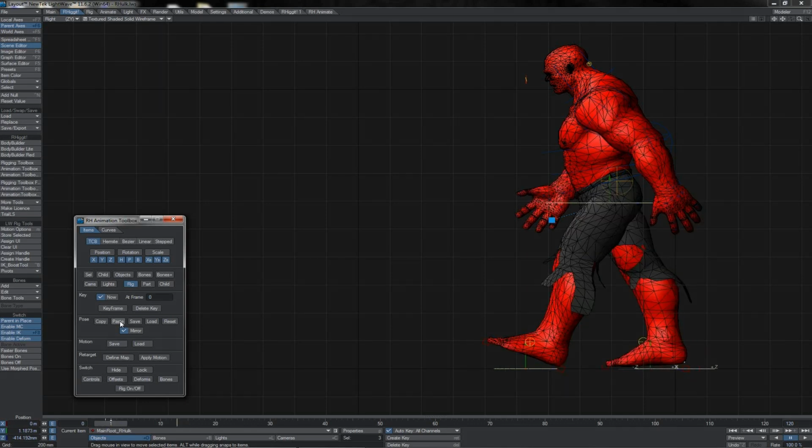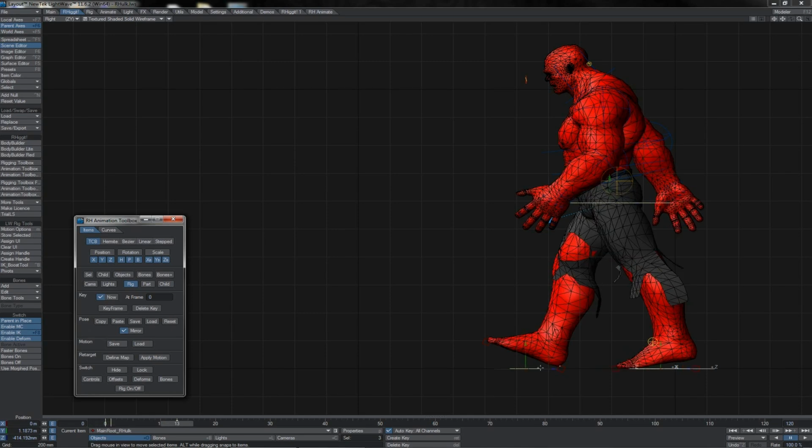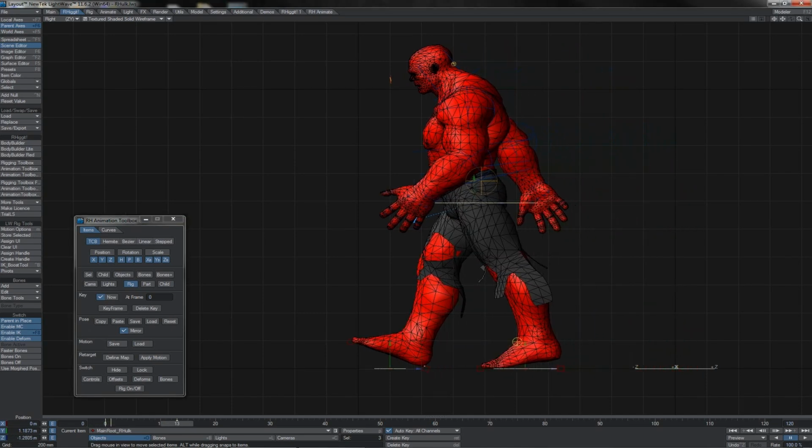Now you can't see me doing it here, but I'm just sort of putting my finger on the screen at the point of contact here on the leading foot, or at least of the point of the axis, so that when I jump ahead to the next keyframe I can grab that same foot and just line it pretty much back up like that.